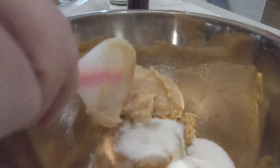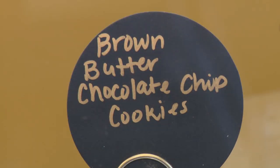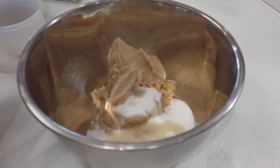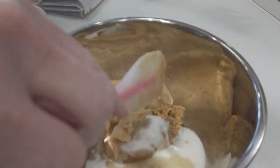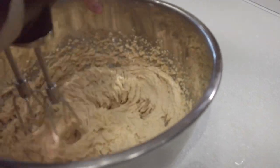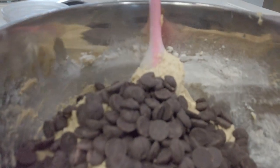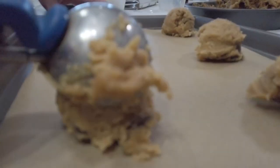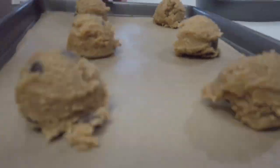Brown butter is the key ingredient to one of the most popular cookies served at the Irving Bakery. We make that a day in advance. You have to brown the butter — the milk fats in the butter caramelize and the sugars caramelize. It makes it browner, so it's a bitter taste but also sweet at the same time, creating a bittersweet combination. Bittersweet cocoa chips are then poured into the batter, mixed in, before rounded pieces are placed on the tray and put in the oven.